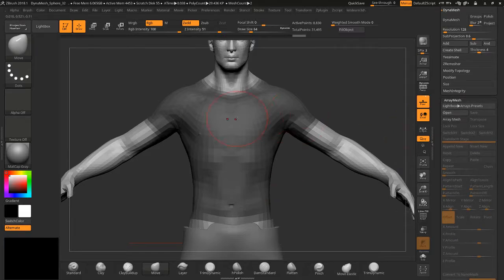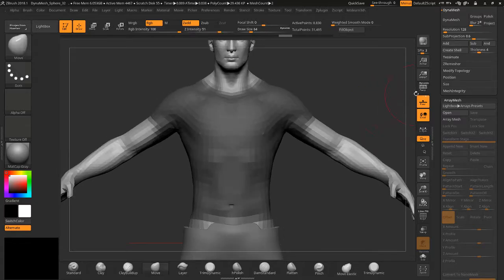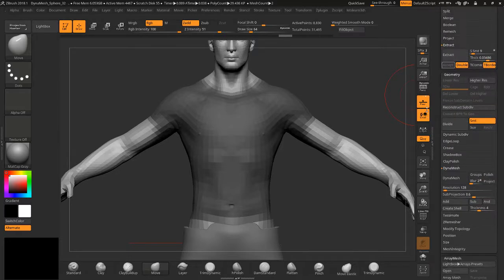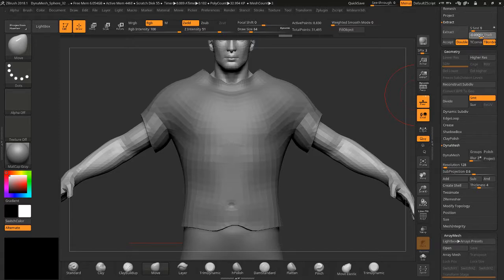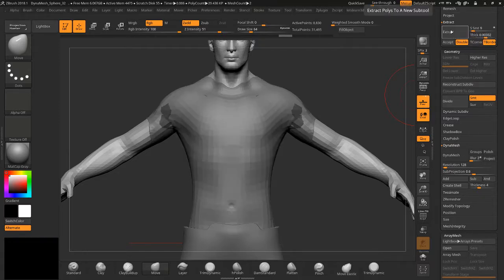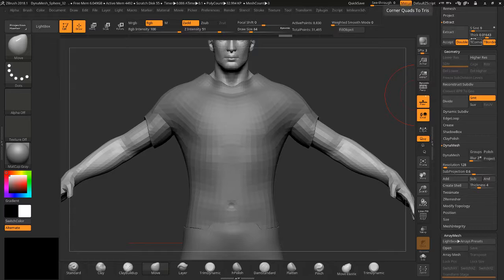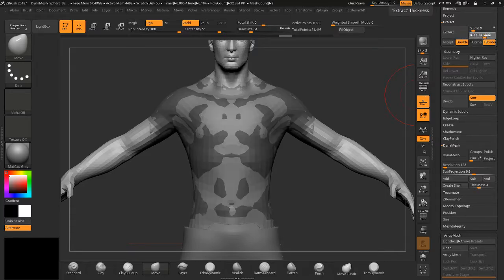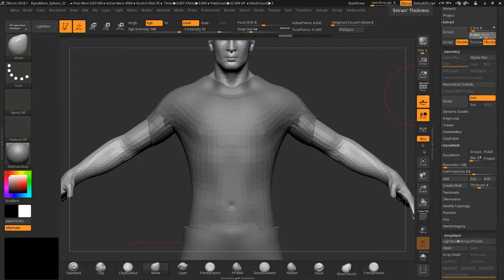Okay. Masking is a little easier. Right now I'm at a lower level, but if I was to go up a level, it would be easier to make a mask. I probably should have gone up, but let's see what happens with this. Maybe this will work for us. So we're just going to extract again. Well, it's too thick, so we're going to bring the thickness down. This thing is very finicky. You've got to dial it in sometimes. But I usually make it thicker than it needs to be, and then I dial back on things. I'll make it thicker than it needs to be, and I'll smooth it. Too big. A little bigger.